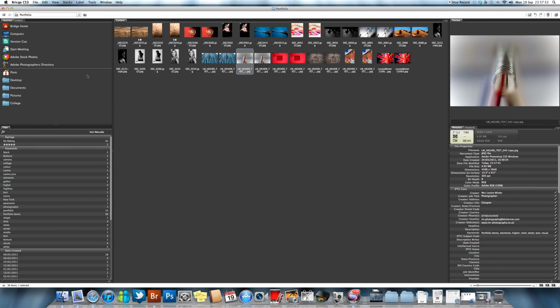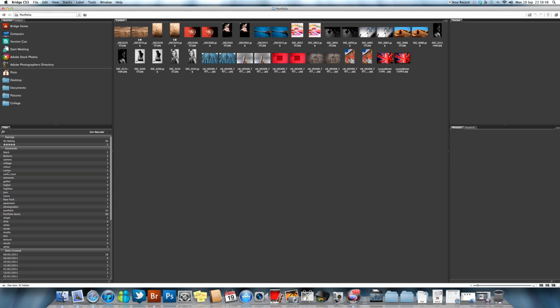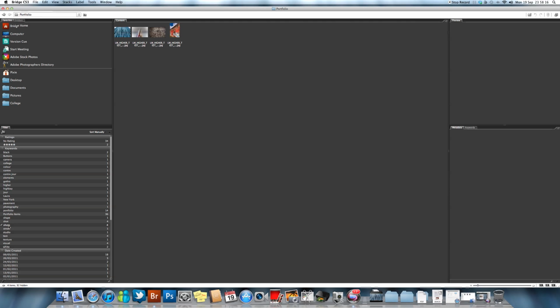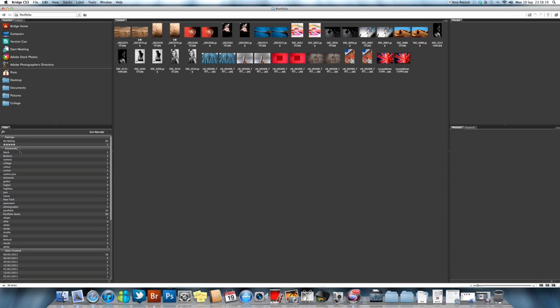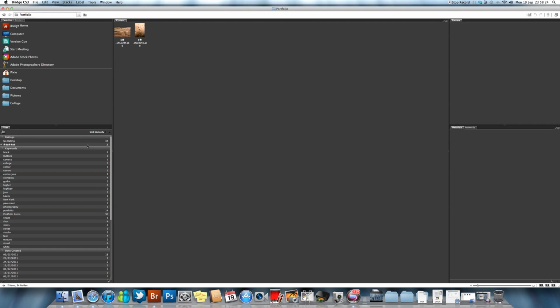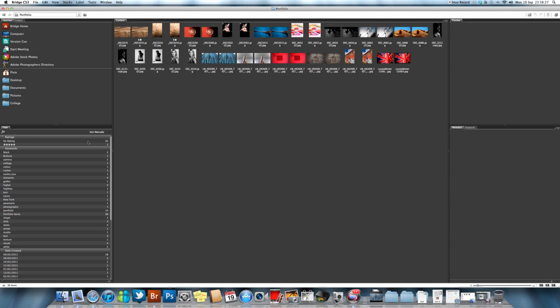So, as I said, up here we've got the navigation and the favourites. Here we also have a list of all of the keywords that are used in general for my college folder. You can redefine by looking for certain keywords just by clicking, and it will display only those images that have been assigned that keyword. You can also search by rating. I don't generally tend to use ratings, hence why I've only got two four-stars, and five stars even, can't count this evening, and then the ones that aren't rated.